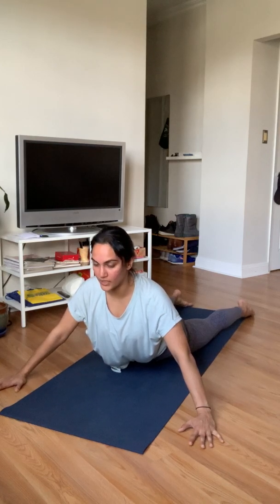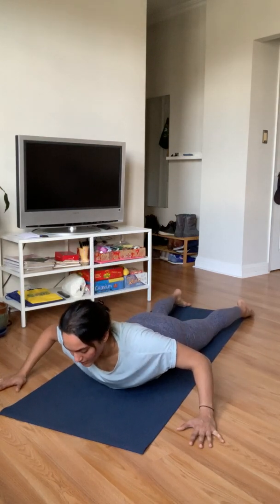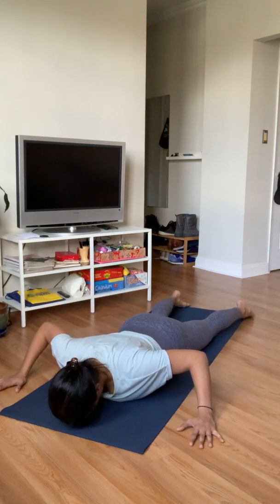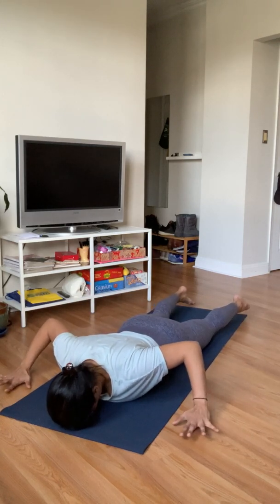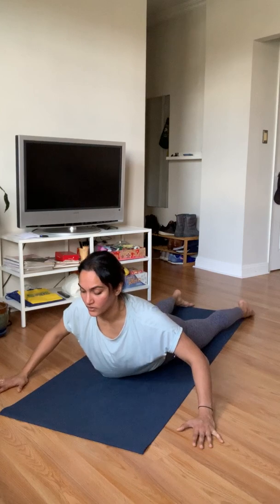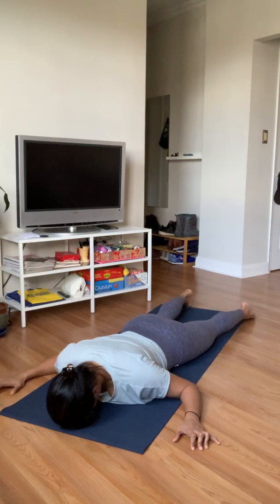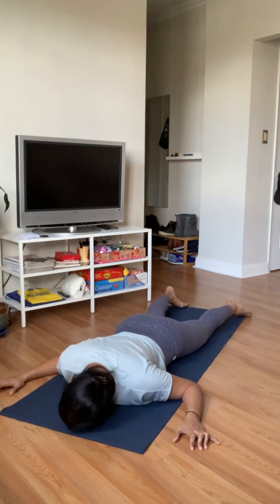You're squeezing your butt to protect your lower back, and you're pressing the floor away from you, keeping the shoulders away from your ears. On your exhale, again, lowering down. Keep squeezing the butt, and then exhale, lower. One more time, inhale, press up. Exhale, lower. Shake your hips. Shake your head.